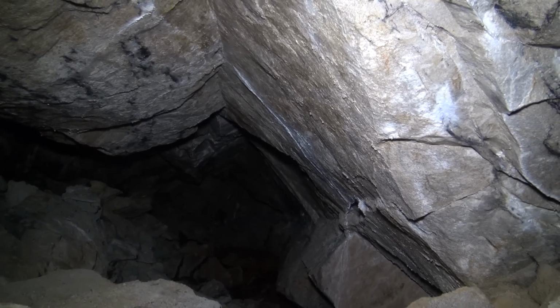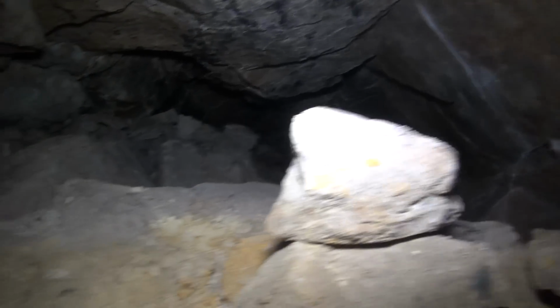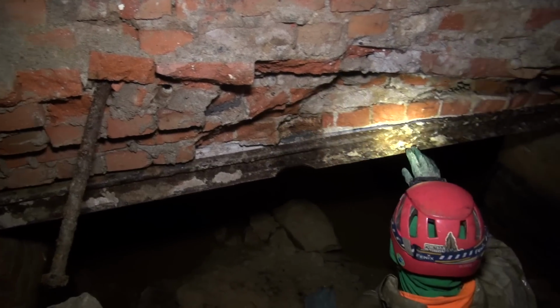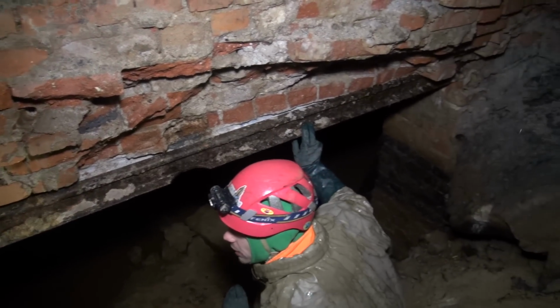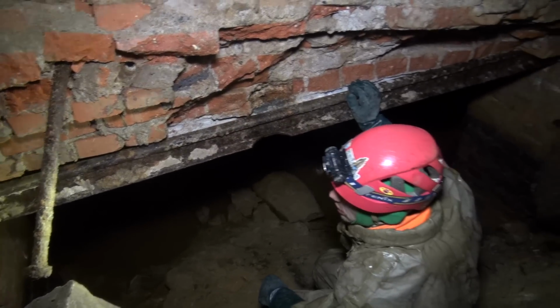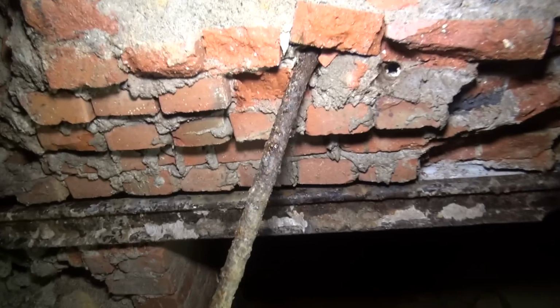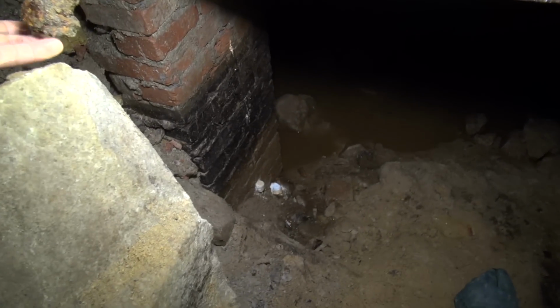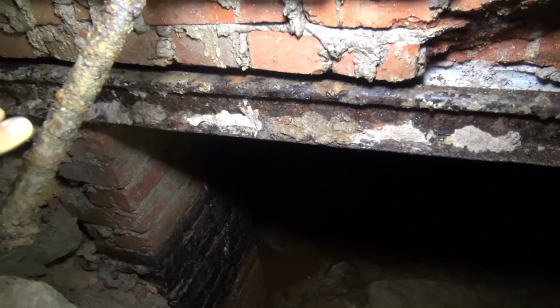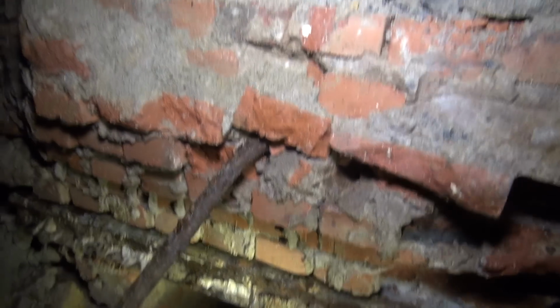This is a dead end, right? There's nothing. But there you can see the construction method they've been using. So that's probably an old railway. It's too rusted, but they're all marked with a year and a symbol of who made it. It will be interesting to see, because most of the time they were reusing old ones. And there's a drill. Why is there a drill? Is it a drill or a screw? I think it's a screw. The bolt is in the wrong place.